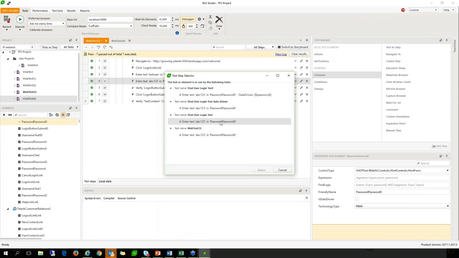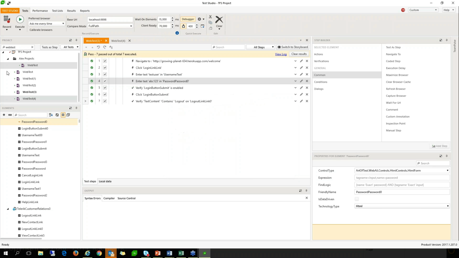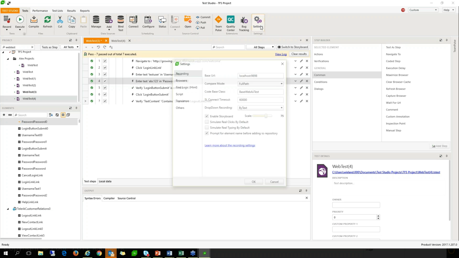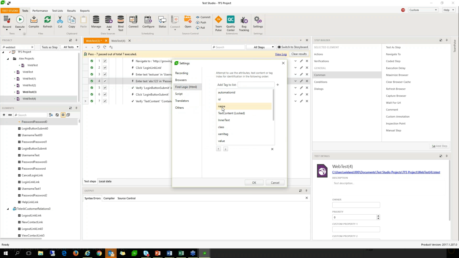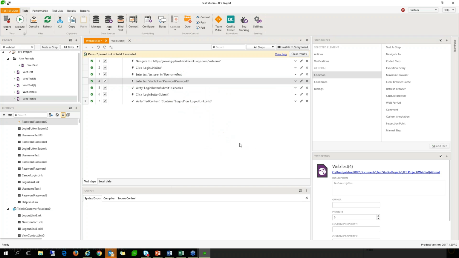When I updated the find logic for that password field, which was only being used in that one test before then, because it just captured it as a new element, if I had my settings correct, this is where back in my project settings, I will, let me go ahead and back up here, because now if I see a trend in the application that name is better to use than ID, I'll change the priority, and the next time I record that, or if I want to go re-record that, it would capture the password by name. In fact, it won't duplicate it anymore.